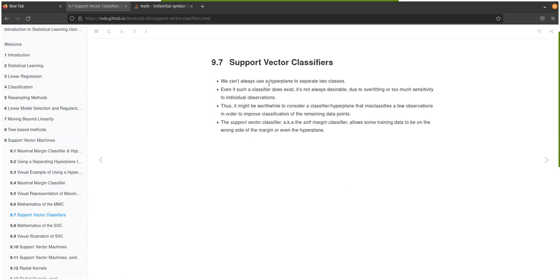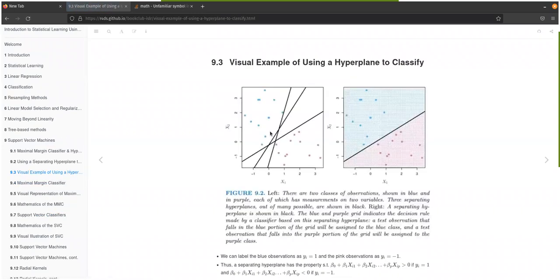Okay, so support vector classifiers start to tackle the problem of a messier data set, right? So when you can't cleanly separate two classes, you might also not want to drastically adjust your line or your hyperplane given a new training point that violates the margin. For instance, if we go back to here, let's say we had this line here, but then we had another pink class right up top. If you wanted to completely separate everything, you might end up getting a line that goes diagonally now, or a little bit steeper, going through here.